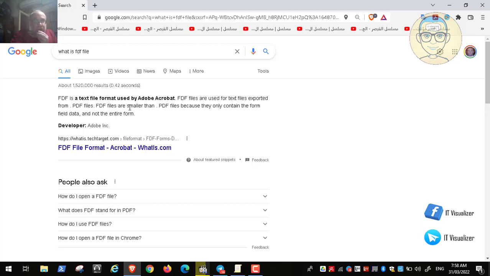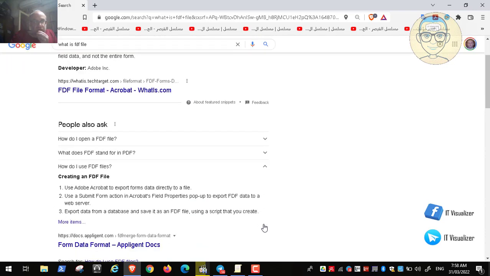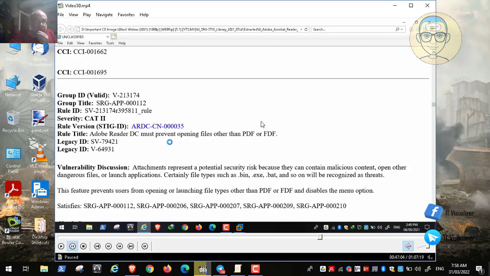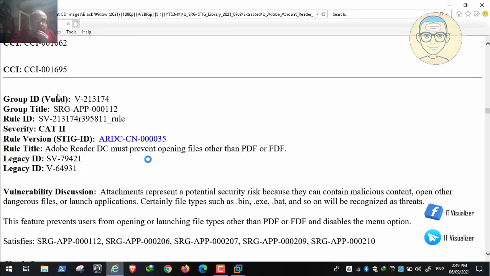The FDF files are smaller than PDF because they only contain the form field data and not the entire form. So anyway, it is some kind of format that Adobe Reader DC knows or deals with. So we need to prevent opening any other files than PDF or FDF.